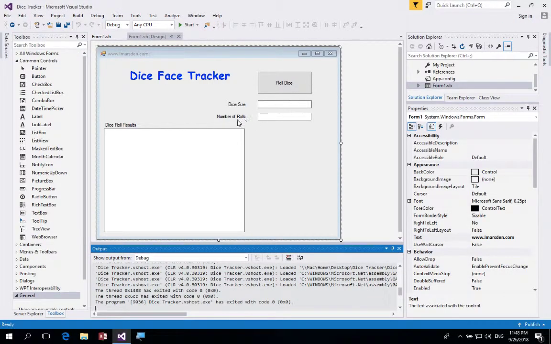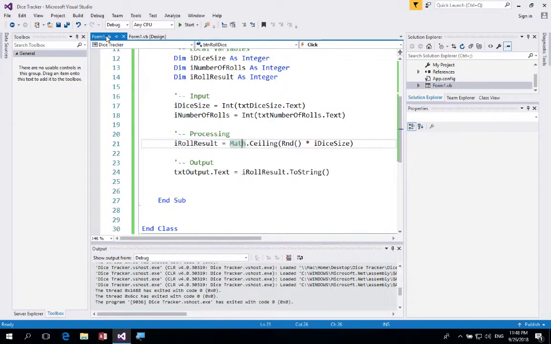Now, because we know the number of dice rolls required, because the user is going to determine that, we can actually use a fixed loop rather than a conditional loop. So to use a fixed loop, we're going to use the For Do loop. In our programming, we collect the number of rolls from the user interface and we store it in numberOfRolls, so we know how long we have to roll the dice for.